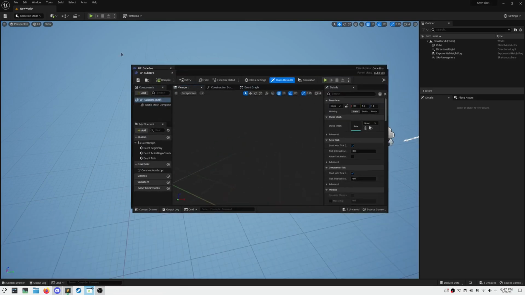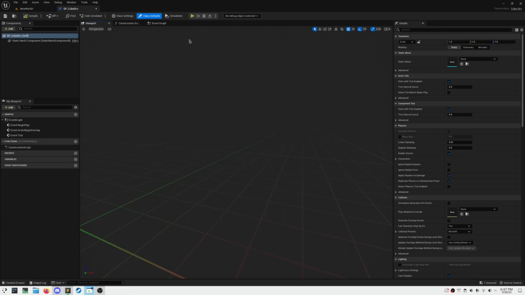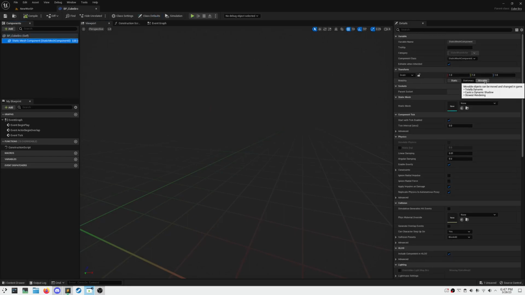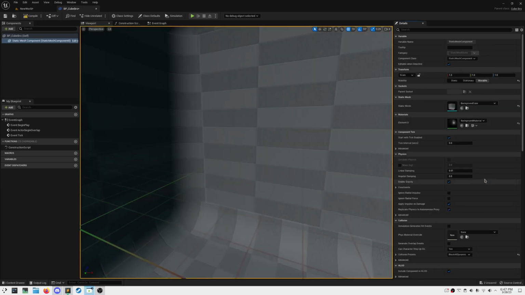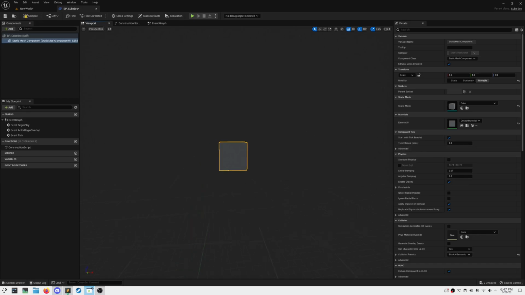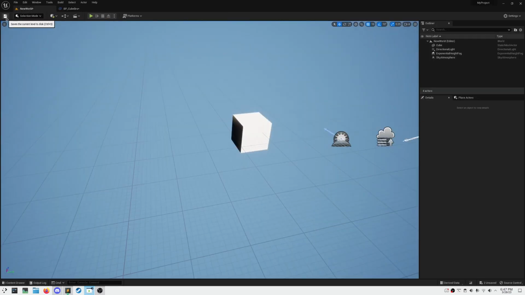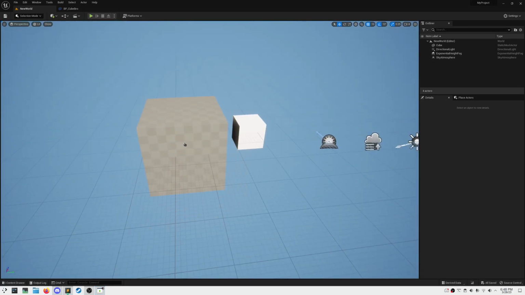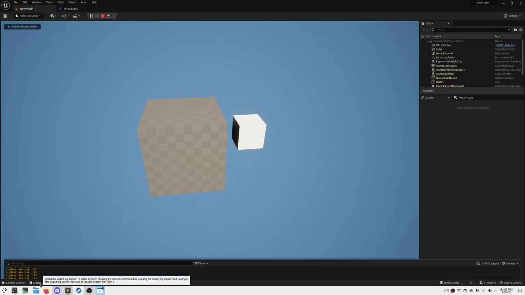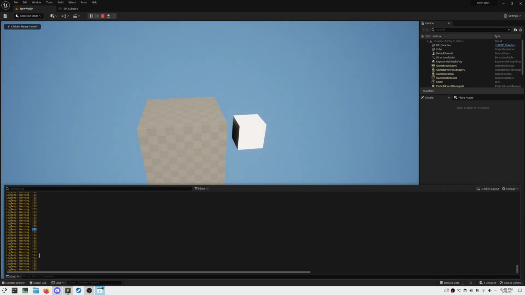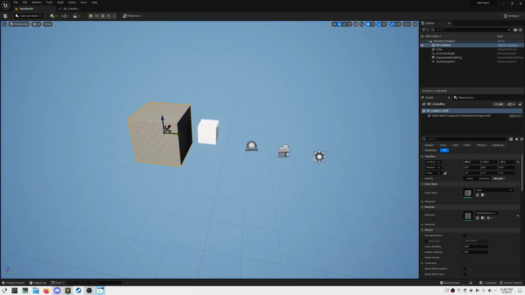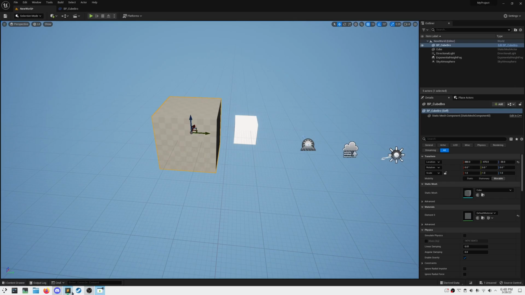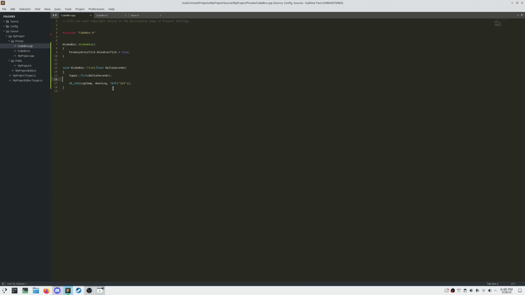If we step into here, we can see that it is a child of our cube class. If we set it to movable here, this is important for being able to move the cube. And then we can give it a static mesh and compile, save. And if we drag in our cube, hit play, and look at the output log, we can see that it is saying 1, 2, 3 every single tick. So we've already got custom functionality in our custom cube in our child blueprint class.